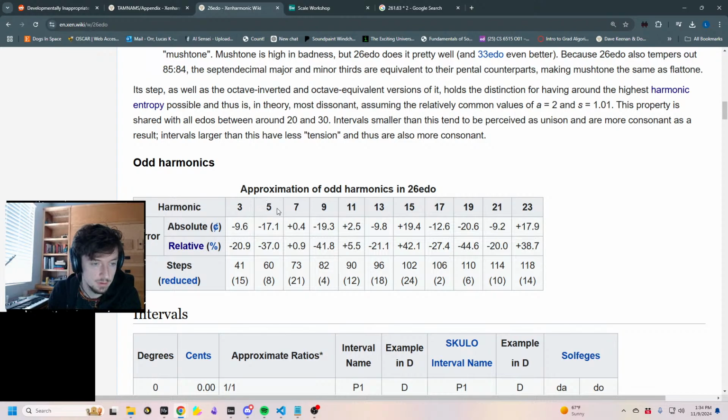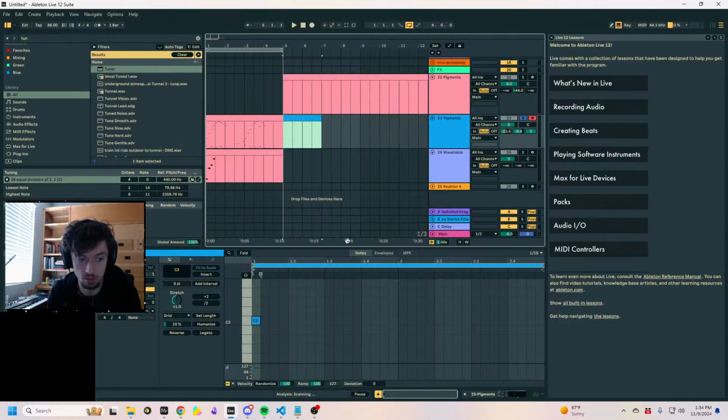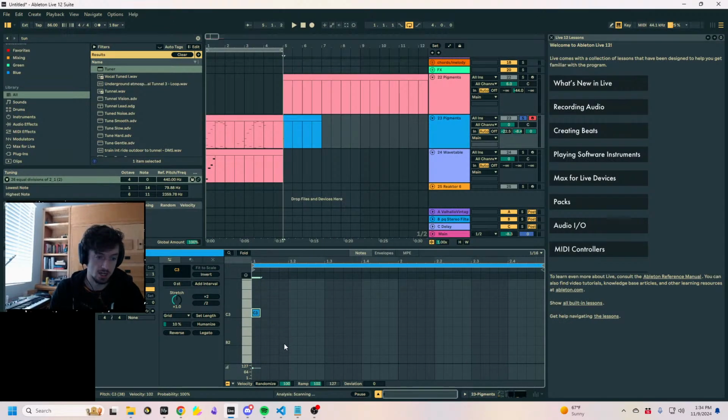So our fifth, or our third harmonic, which is basically our fifth, because the fifth is 3/2, is about 8 cents flat. Our fifth harmonic is also pretty flat. Our seventh harmonic is extremely accurate, so that's pretty cool. Our seventh harmonic is represented by this 21 over here. So 21/26, that's going to be our 7/4 interval, right? So if we take this guy, and 1, 2, 3, 4, 5, so this is 21.